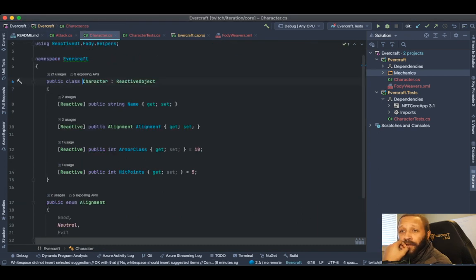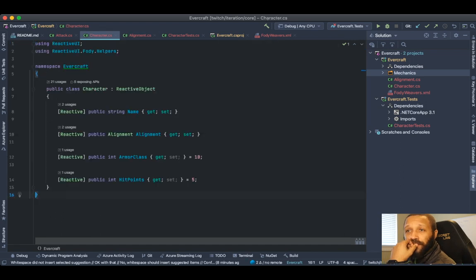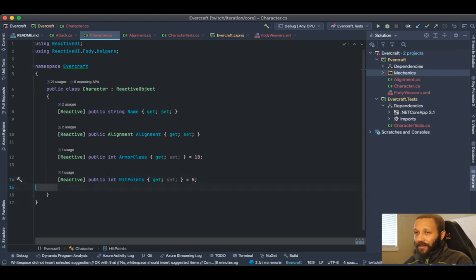So we'll go to the character, and we're actually going to move this out to its own file. On our character, I think we're going to do a public int attack, right?